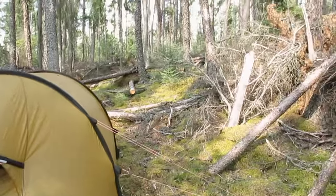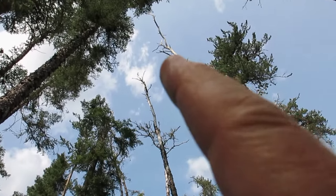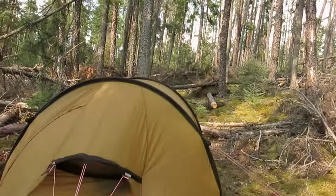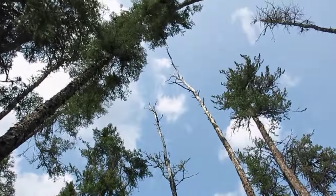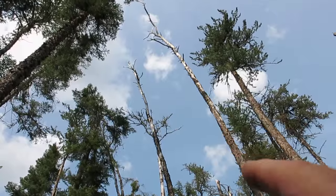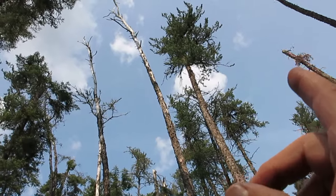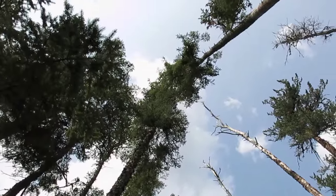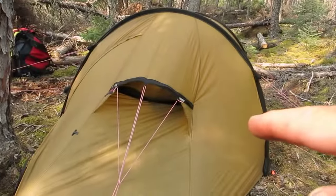I miscalculated on the setup here and this tree is kind of in the way, but I'll just have to make do. What's got me a little worried is there are two dead snags with very spiky branches teetering right over my tent. The good thing is that after this storm damage, if those snags didn't come down when all the other trees did, then they're pretty strong. These trees will sway unbelievably — you wouldn't believe how much jack pine and black spruce can sway. They'll pound each other, so I'm a little worried that the trees will knock the top off that snag and it'll come down and impale me. Not good.